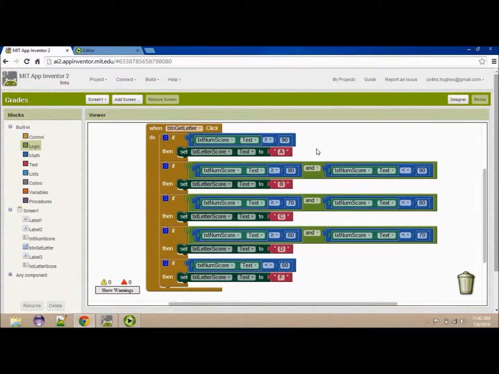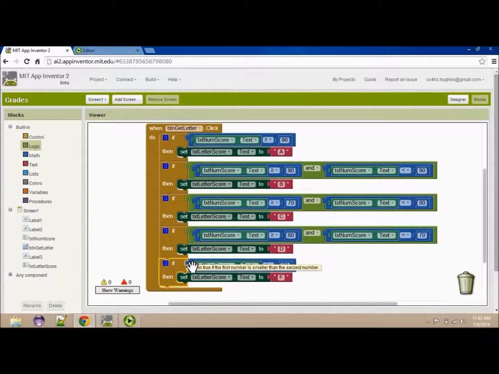Okay. And you can see that the approach that we took to solving this problem was to ask different questions. We asked 1, 2, 3, 4, 5 distinct questions to solve this problem. Okay?